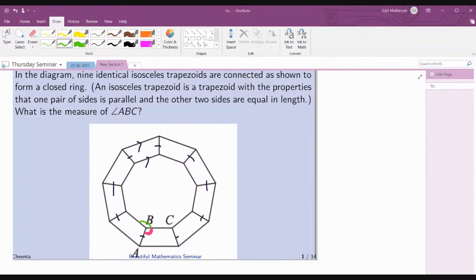Okay, so yeah, you have a regular octagon, or are you sure octagon? One side, two, three, four, five, six, seven, eight, nine. Nonagon. You have a regular nonagon. So if you have a regular nonagon, what is each of these angles? Let's say this is P. So what is the angle PBC?